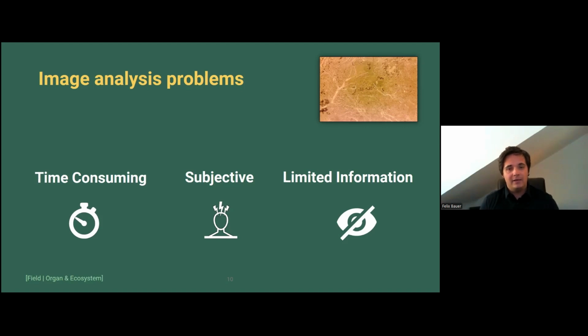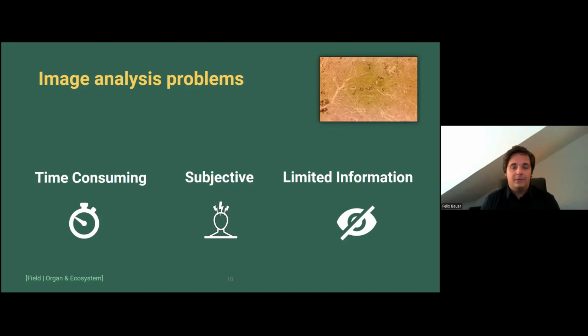So there were many annotators, many students and PhDs with a different view on how a root should look, if a root is alive or if it's already dead. And of course, this gave a certain bias. And there was only limited information from this manual analysis, because it only gave us the root length, basically in centimeters, as the only trait from the image.